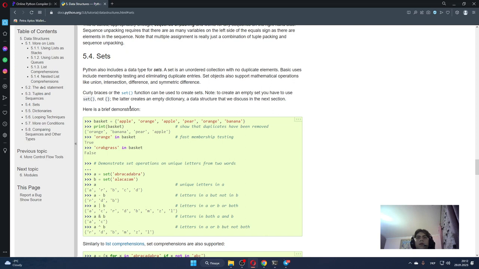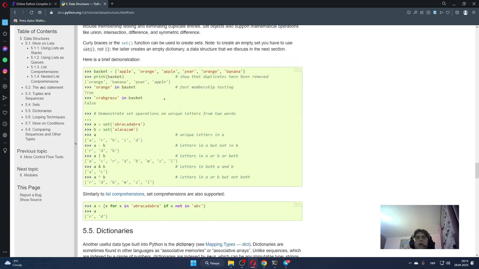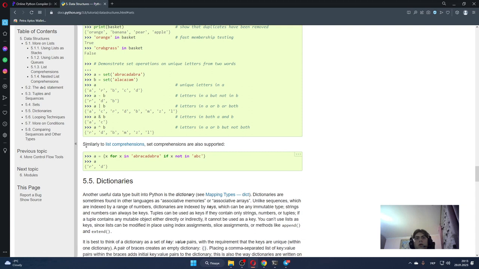The latter creates an empty dictionary, a data structure that we discuss in the next section. Here's a brief demonstration. Similarly to list comprehensions, set comprehensions are also supported.